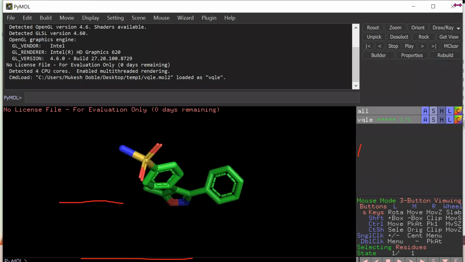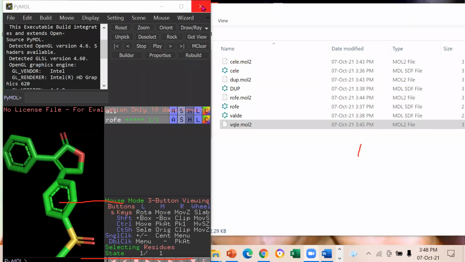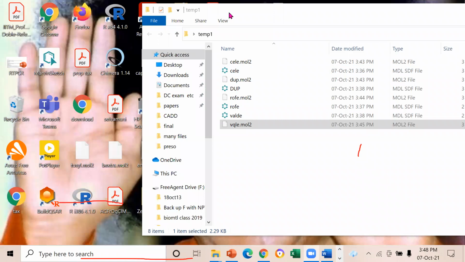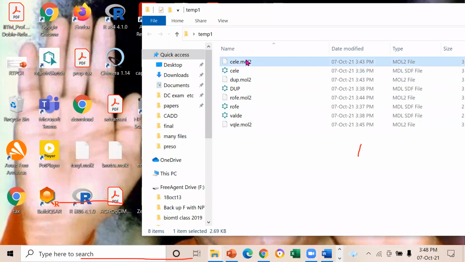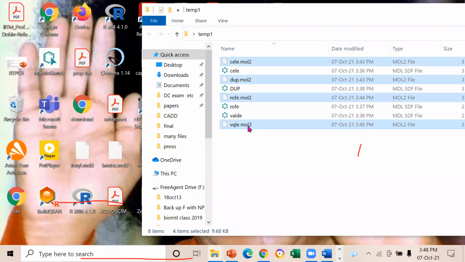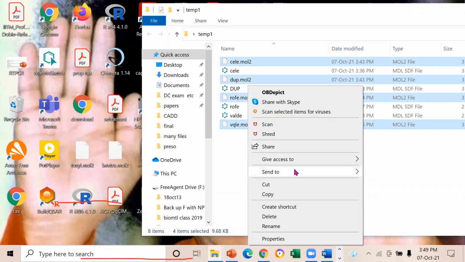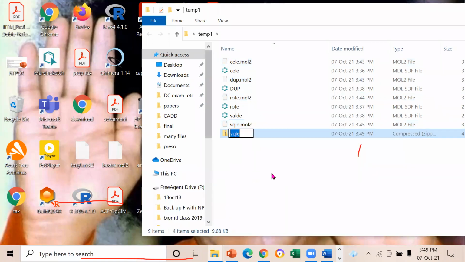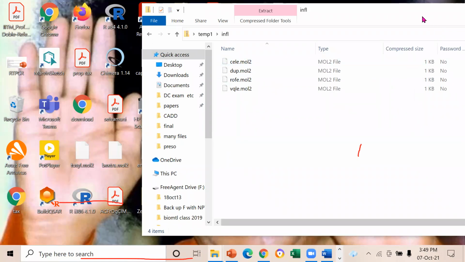You can confirm the structures also, whether they are all okay, from the ZINC database, whatever you got. So you're okay now. Now we can put them all in a zip file. All the four molecules, we have them in a zip file, right?